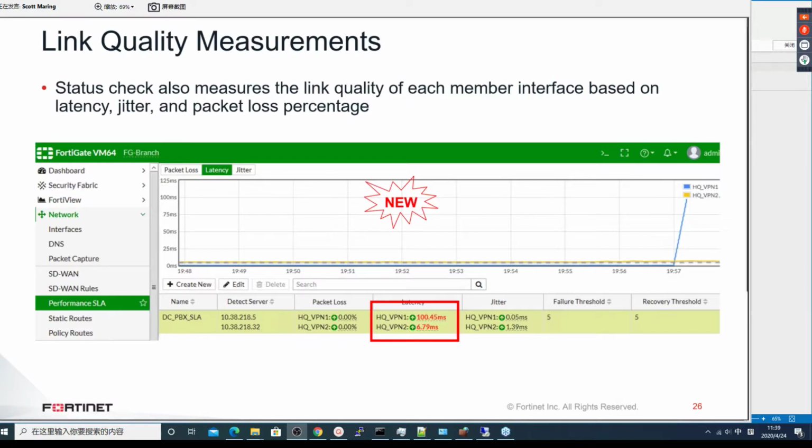If you've been part of any of my demos over the past few weeks, you'll see that I use this quite often. There's a dotted gray line that actually represents the metric. So in this case, it's latency, and that's the threshold that we defined in the SLA itself. Towards the bottom of the screen, that information is static. What I mean by that is when you first click on Performance SLA, this information will populate. That graph at the top is constantly moving, but the information at the bottom is kind of a snapshot in time. So if you know that there's a problem and you want to see, hey, is that 100.45 milliseconds going up or down? All you'd have to do is left click on the Performance SLA section on the left, and it would give you another idea of where you're at.